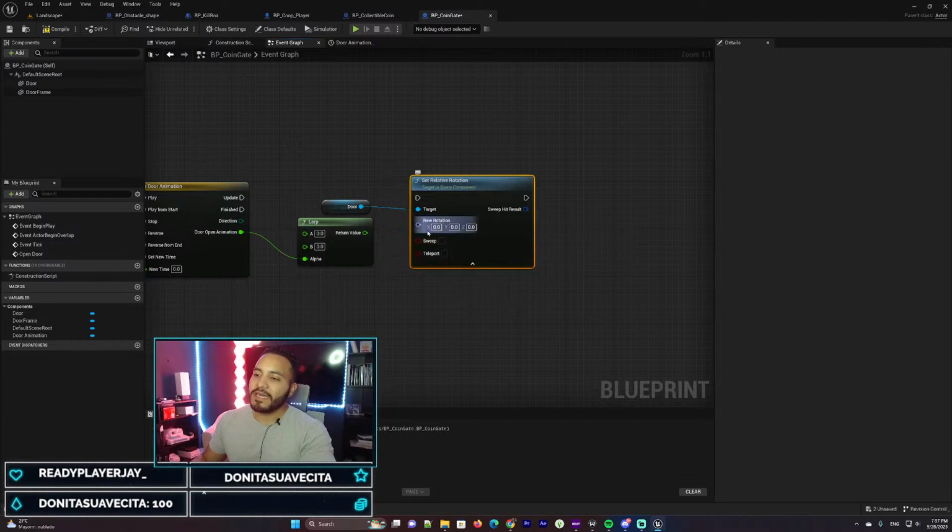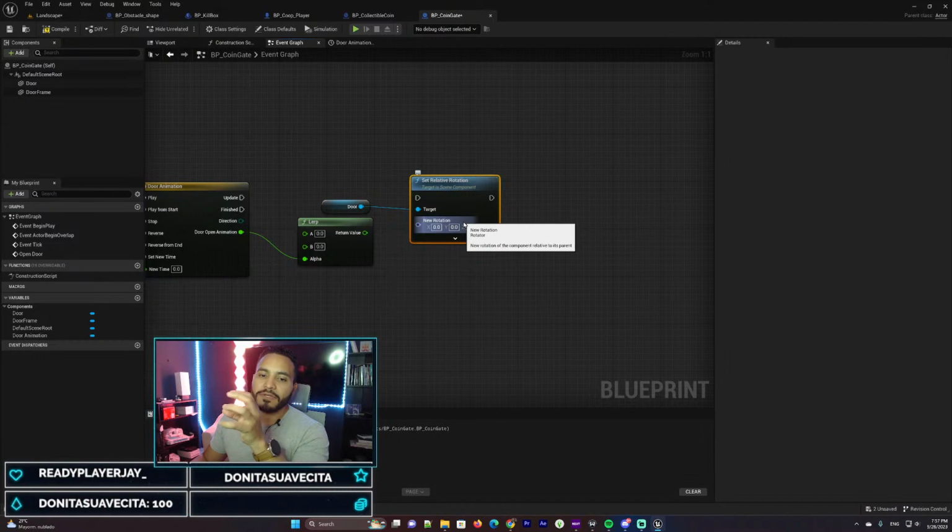So this is basically a struct over here that is putting together the transform controls for X, Y, and Z. And what we need to do is break each of these into its own different float instead of having it all together.